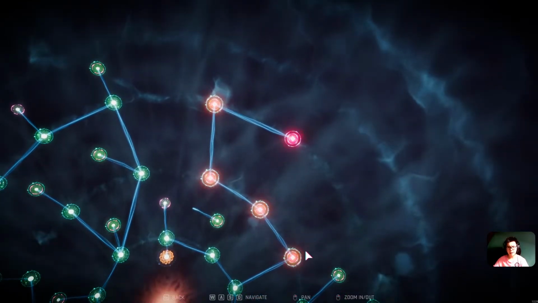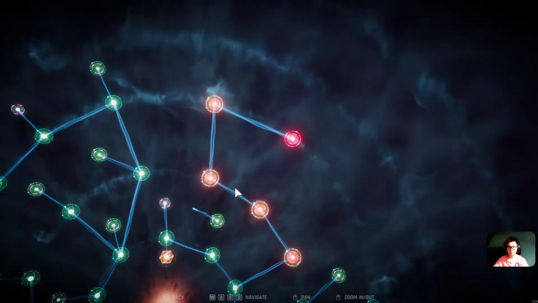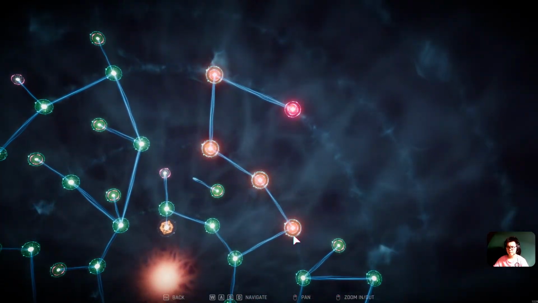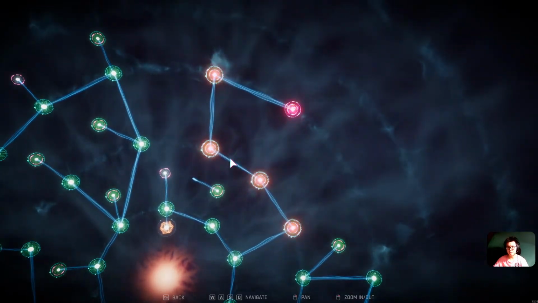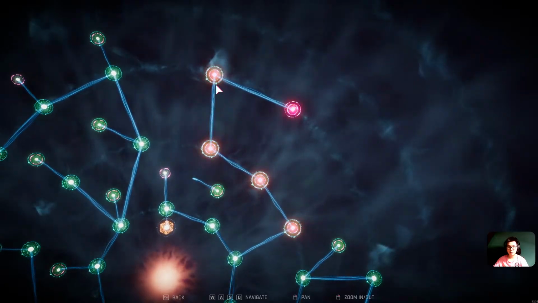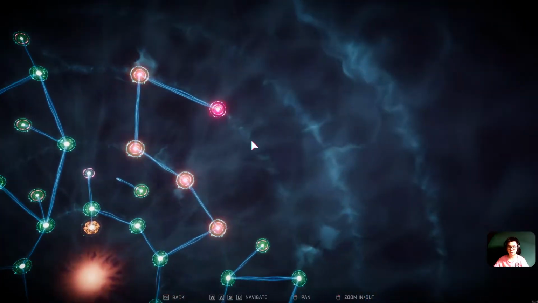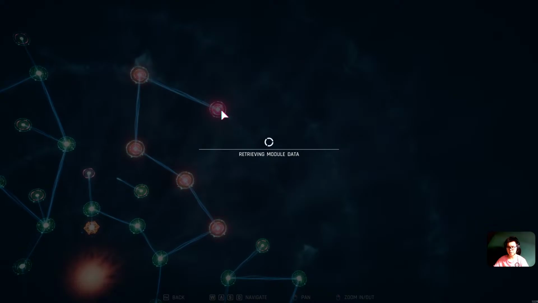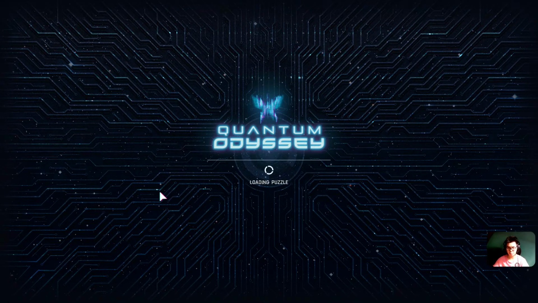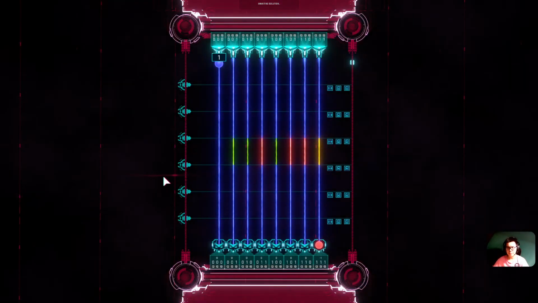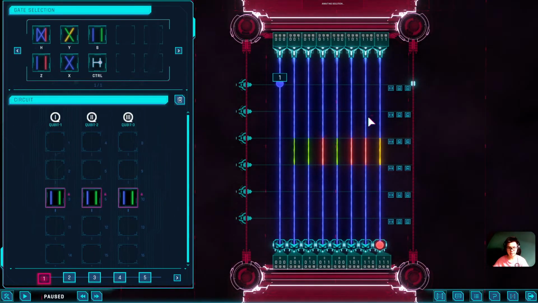There have been a few rating changes. The qubit destruction used to be immediate, but now it's a beginner 2-qubit warm up. These are the 2-qubit ones. We will focus on the 3-qubit gates for the red path, which I have failed once, but I have passed the other time. This one is easy.